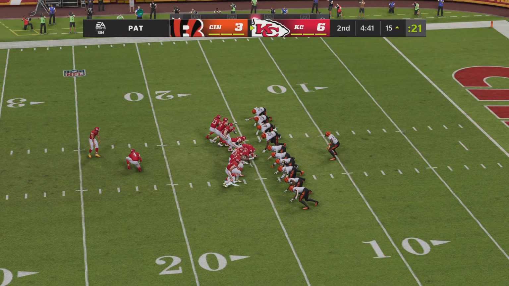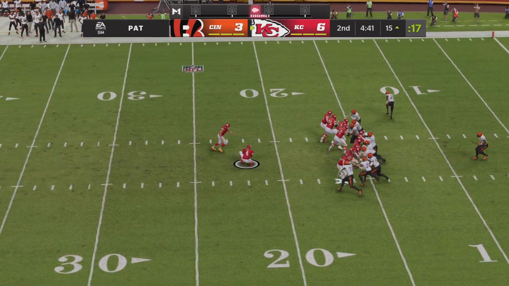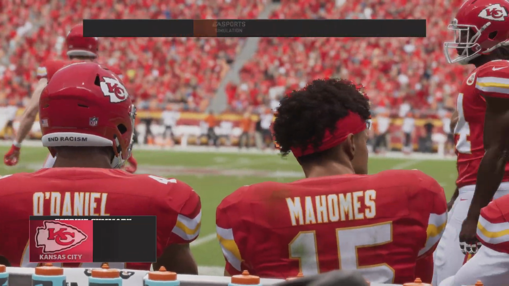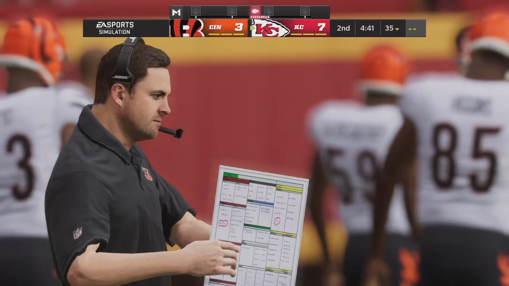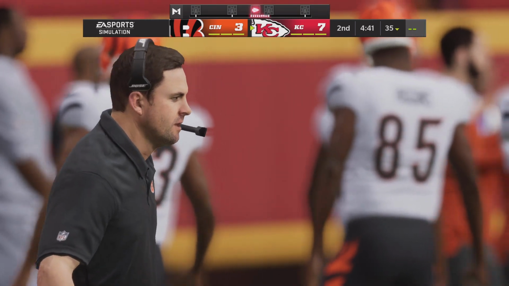Harrison Butker is on for the extra point. And this is up and good to make it 7-3. So the drive goes 75 yards, 10 plays. And it was all capped by Patrick Mahomes using his legs to get in the end zone.